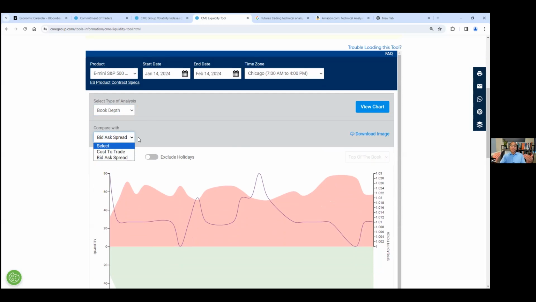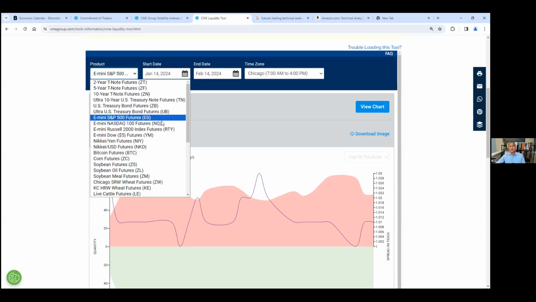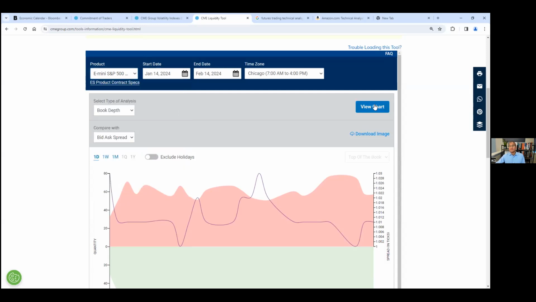When we have liquidity coming off and the size on the bid and ask is getting lower and lower, that's when you can have these violent moves in the marketplace to the upside or downside, and it doesn't take much to move price. So they have a really good tool that updates on a daily basis that can show you what the depth of market is for any particular product that's out there. It's on E-mini S&P futures right now, but you can switch it to 2-year notes. We can look at beans. We can look at all that stuff. We'll leave it on the S&P 500.